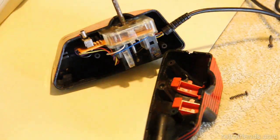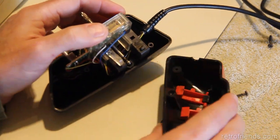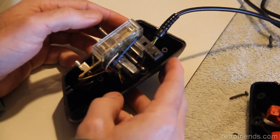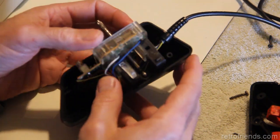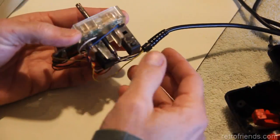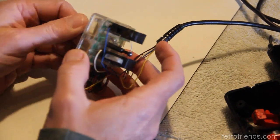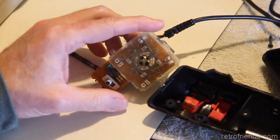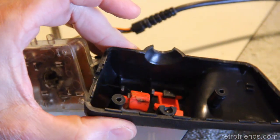So, all right, let's put a little more light on the subject. The button is pretty gunky, and that's why this is stuck in. Oh yeah. So if somebody liked to eat while they played, I'll admit to having done that myself. But other than that, the micro switches do work. Everything just needs a really good cleaning. Ugh. Yeah, it's pretty disgusting. Look at that. It's gross.